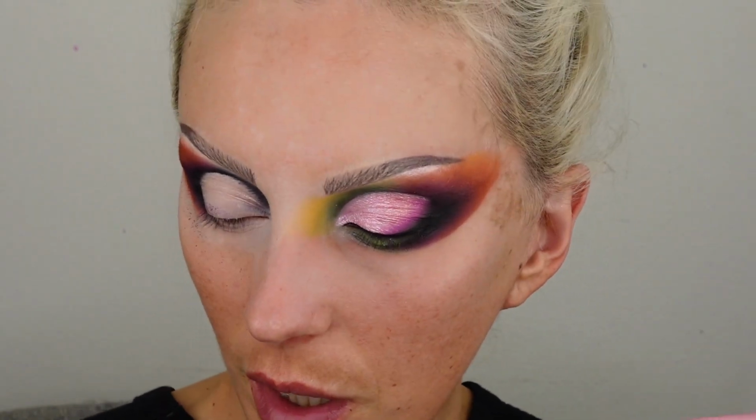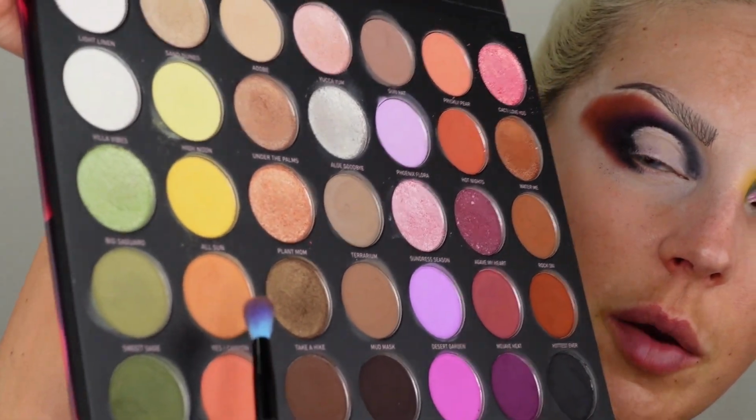So that was another motor brush, just a little bigger. Now I'm going to Spectrum brushes. It's about the same size, maybe slightly fluffier. This is Spectrum B11, and I'm gonna go into the lighter shade, Yes I Canyon. This is like a burned light orange. This is a kind of orange I'm not mad about.